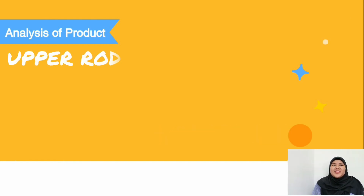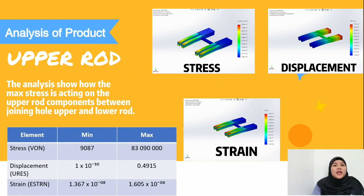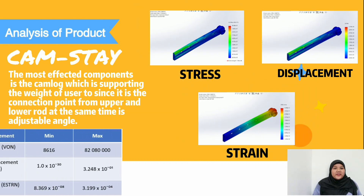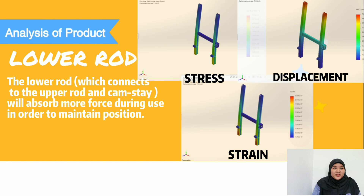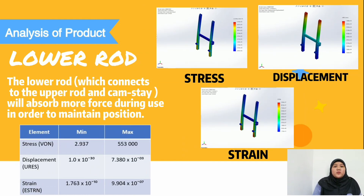The first component is the Upper Rod. The maximum stress acts on the Upper Rod component at the joining hole between the Upper Rod and Lower Rod. Based on this analysis, the structural component has a high probability of inducing stress without failure. For the Clamp Stay, it is capable of generating the maximum force to prevent the user's seat from slipping, and serves as a connection point between the upper and lower rod, with an adjustable angle. The bottom part of the Lower Rod extracts the majority of force required to support the weight and maintain the center of the user during sitting.